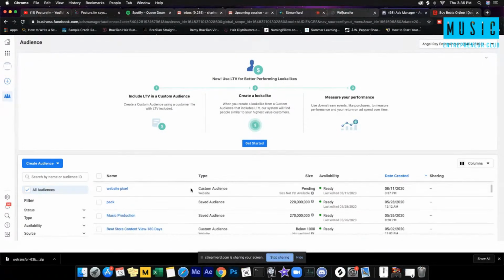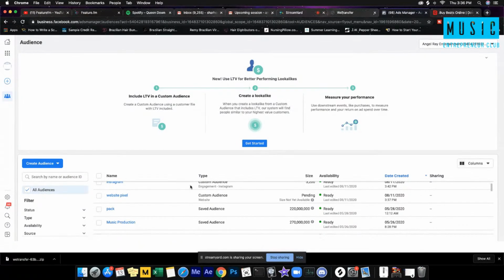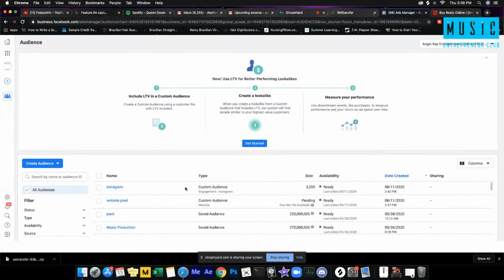Okay, so that is audience number 1. We're going to pretend like Angel did her chart and broke everything down. In this case, she would probably break it down by age, maybe location, etc. Now, guys, you have to realize too, if you're going to go after the United States and the United States only, you're going to be spending money. You can do $1 or $2 a day, but you're going to have a low reach.